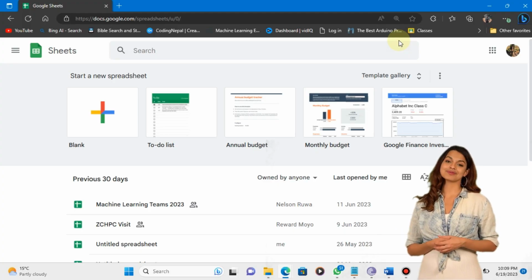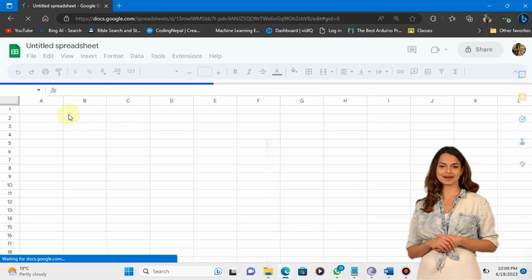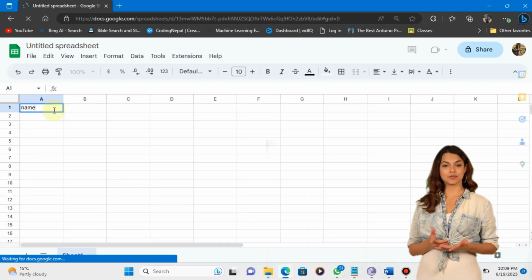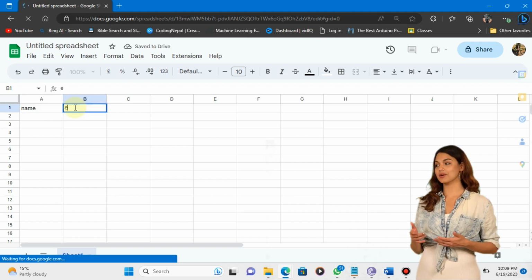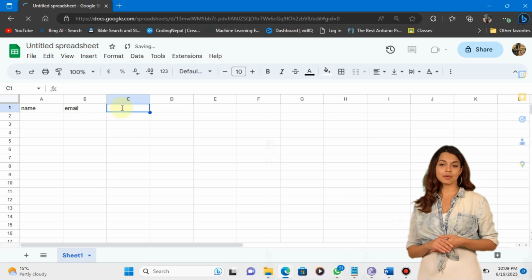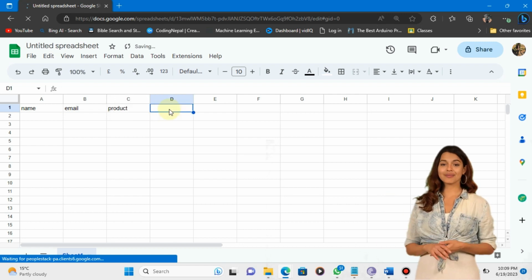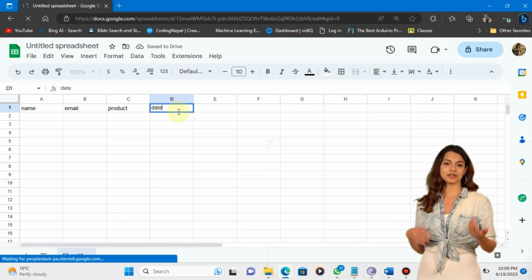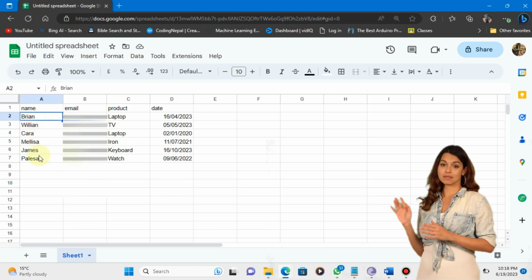First, you need to create a Google Sheet spreadsheet with your recipient's information. You can either type it manually or import it from Google Contacts or another source. The spreadsheet should have at least one column with the email addresses of your recipients. You can also add other columns with any information you want to use in your email template, such as name, product, date, etc. For example, here is a spreadsheet with four columns: name, email, product, and date. These are the customers who bought my online course on how to use Gmail more effectively.